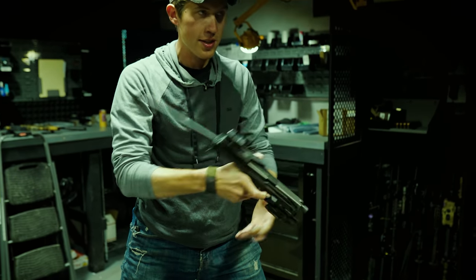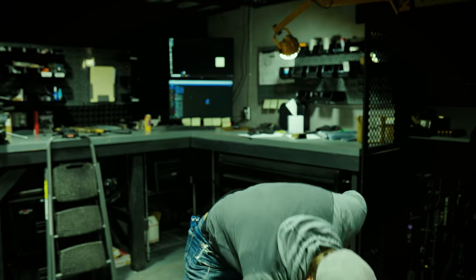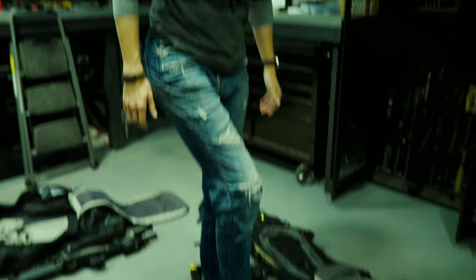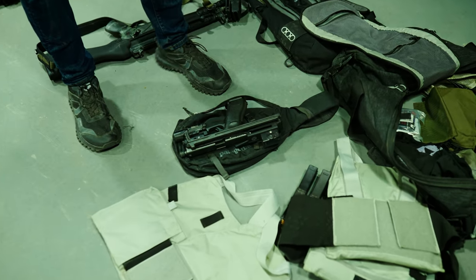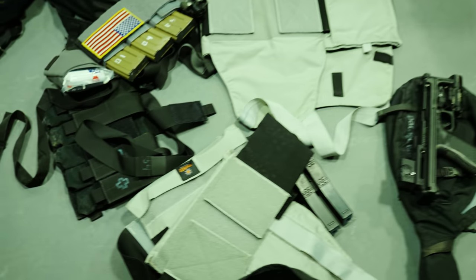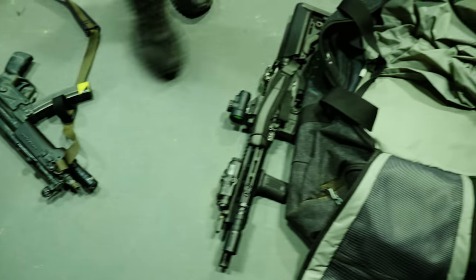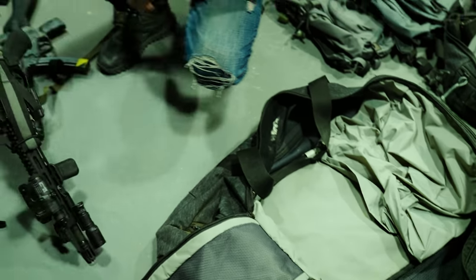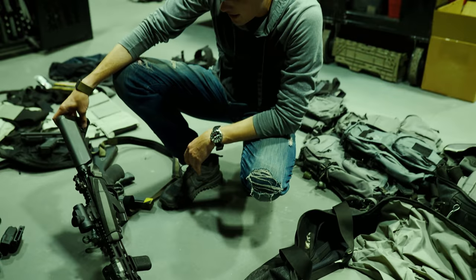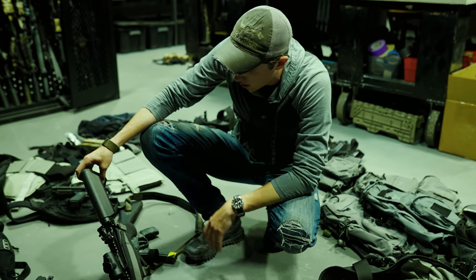USW Glock right here. This thing's pretty cool. It's actually one of the cooler chassis out there. It will fit into this little Patagonia bag right there, which is super cool. Pretty much any bag, really. MP5 satchel, ready rig, standard MP5 right here, fixed stock, Surefire 4-end. LMT was actually kind enough to send this over to us. Again, I was like, I want to buy it, and they were like, well, we'll just send it. I was like, oh, well, all right.